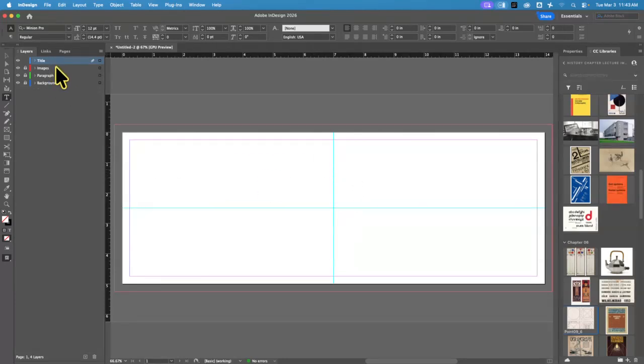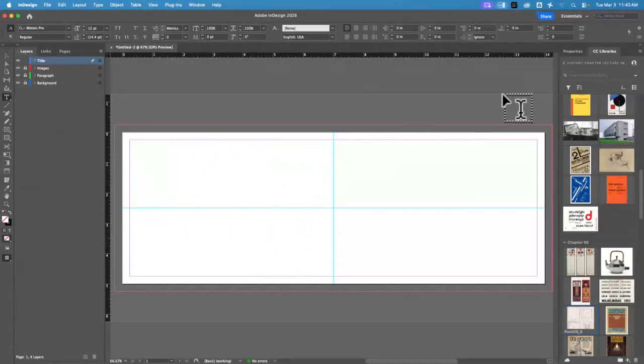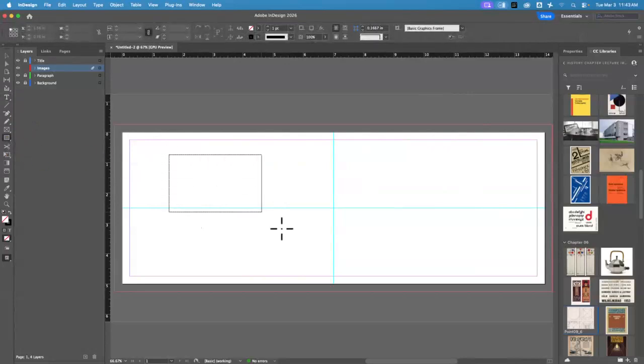What's going on? Type tool. Weird. All right, my type tool is not typing. Huh.